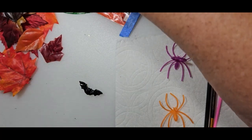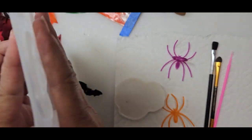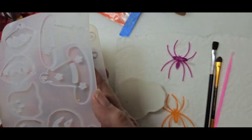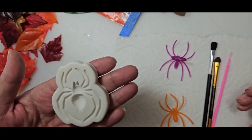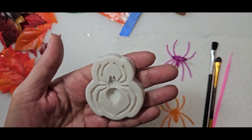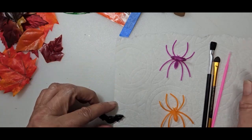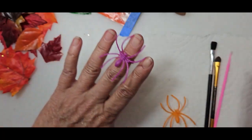Speaking of molds, I have some extras here, just in case. I have extra resin. And once again, here are the earring molds that I got from Temu. We'll use those if we need to. And I also have this great spider that if I have excess black resin, we'll fill up that spider, possibly use that.